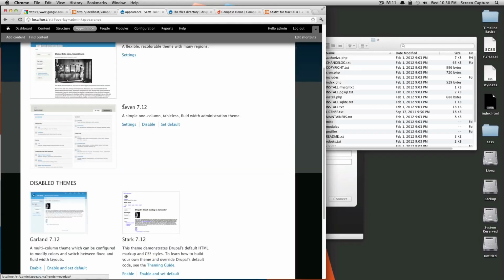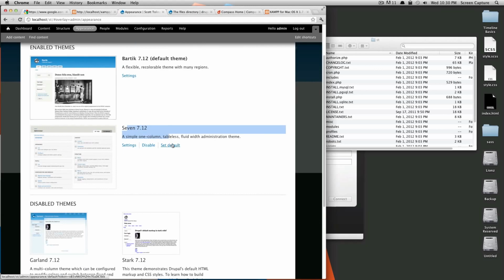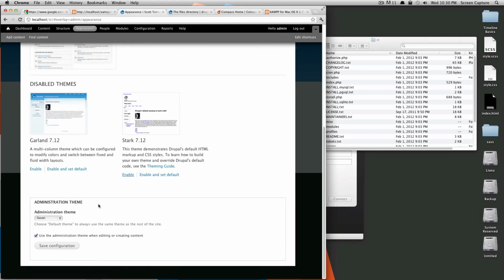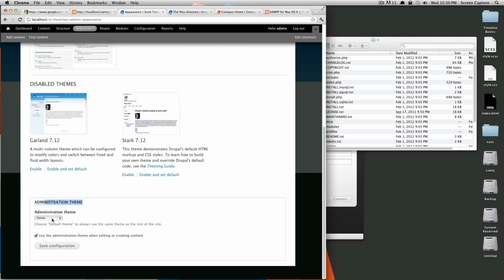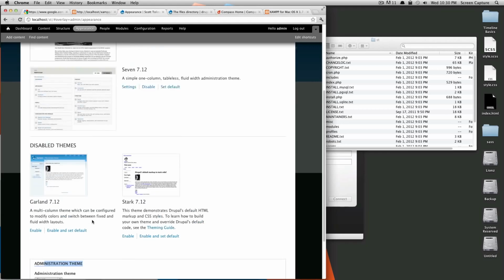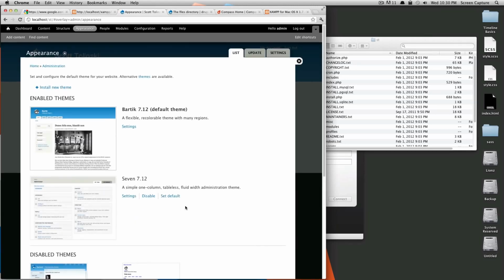And then 7 is another theme that's enabled, but it's not set as your default, so you don't see it. If you go down here, this is your administration theme. This is the theme that these menus are using, and this is using that 7. As you can see, there's also Garland, which is an older theme that Drupal's had for a little while, and then Stark is, as you can see, it's pretty blank here.